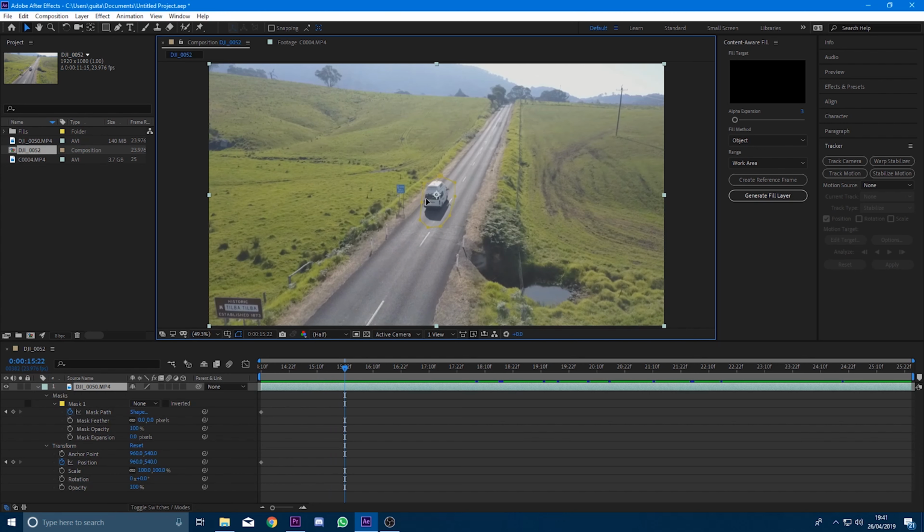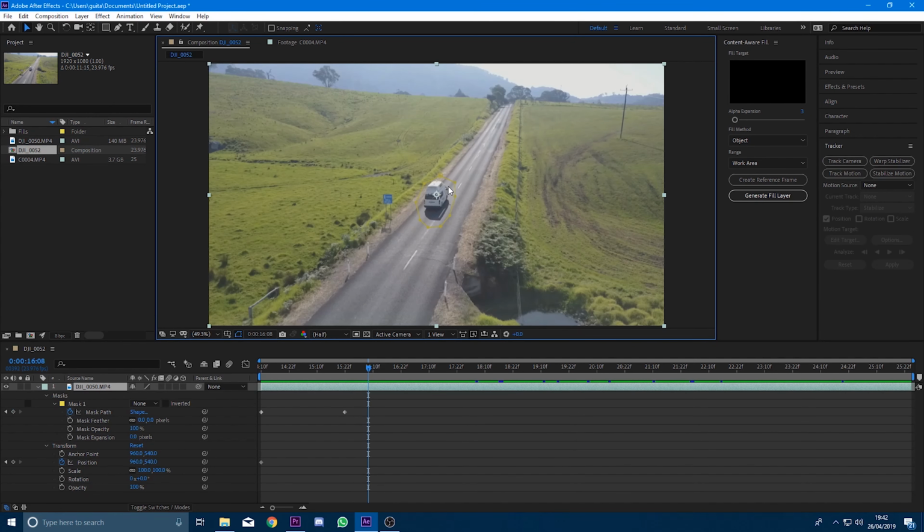So it looks like this corner is about to go off, so I'm just going to grab that corner and bring it out a little bit like that. There's a couple of different ways you can make adjustments to the mask. You can press Alt and click the mask anywhere when you've got the pointer selected, and that will move the whole mask in its entirety. You can draw a box and that will do the same thing. That will highlight the whole mask, and then again you can move it around. Or if you just click on one of the points, you can extend the mask in any direction.